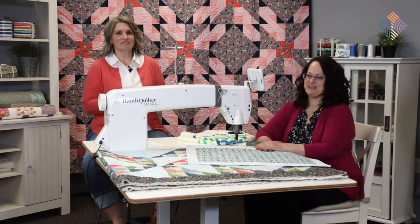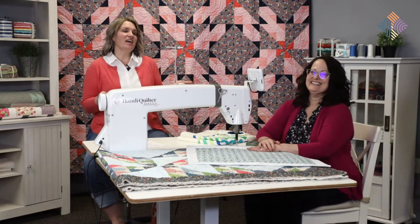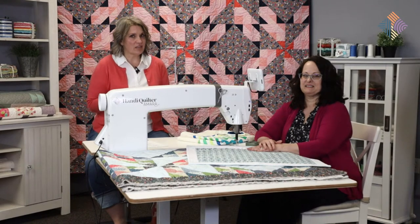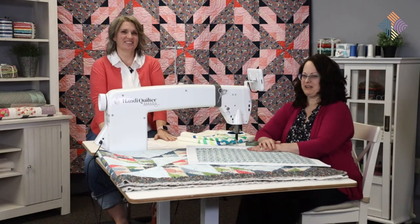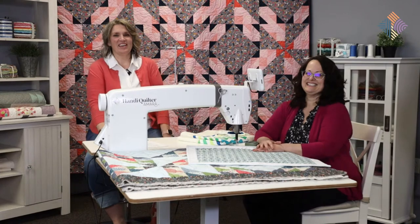What perfect weather to bind in June and July! For me personally, I love to do a binding where I can do some hand stitching so that I can have an excuse to sit and watch Netflix for a few hours - in a nice air-conditioned house. I might bump my air conditioning down a few more degrees when I've got a big cozy quilt on my lap and I'm binding.